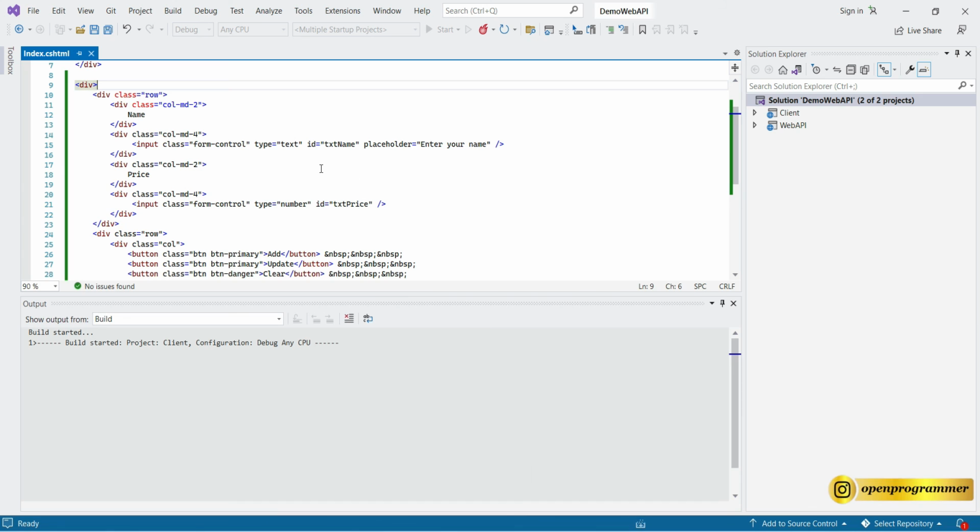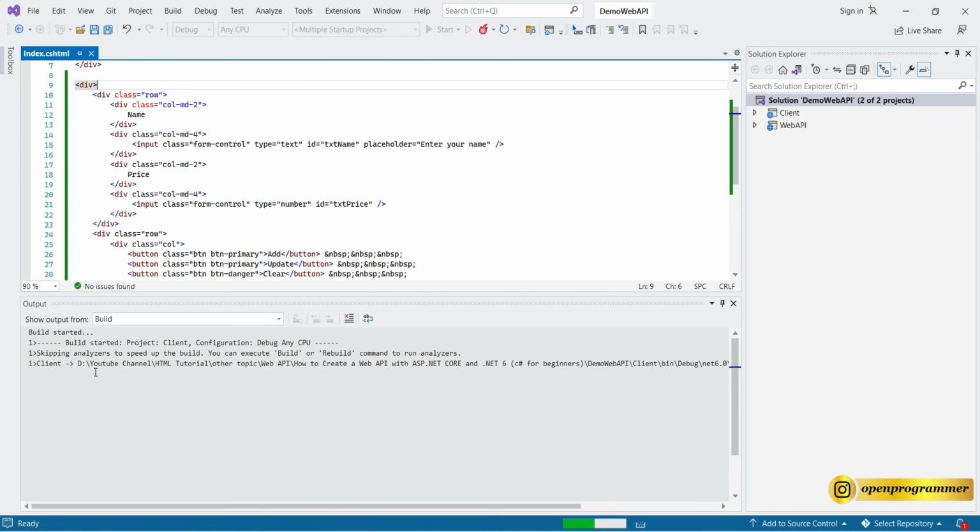So here it is running. Build has started. We are still building and executing the commands in the background. Yeah, build succeeded.